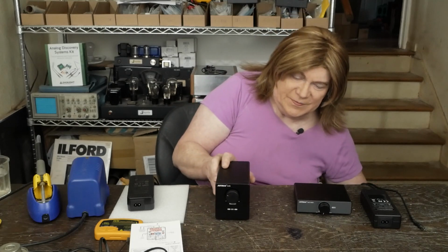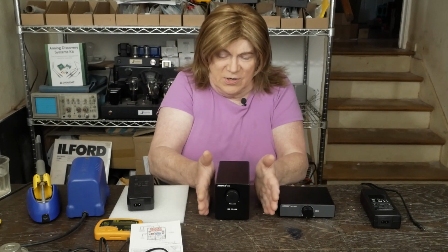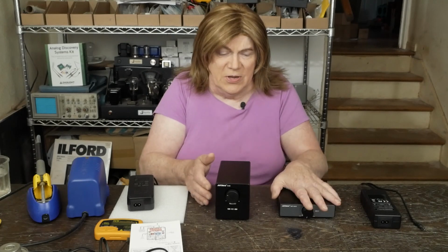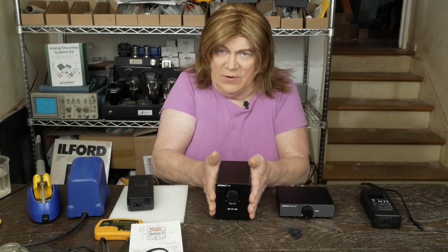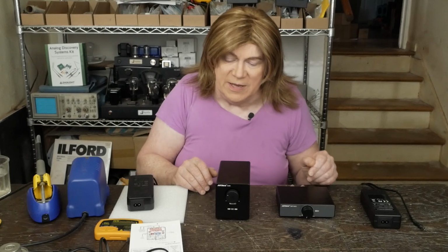There it is. Now, I don't know about you, but this is a lot nicer looking unit than this little guy. I like that it's a narrower footprint, because you really don't want to take up the horizontal room on your tabletop or whatever you're using. I like that this is narrower. That just makes more sense to me. Gives you more room to put other stuff on your rack or whatever on that shelf.